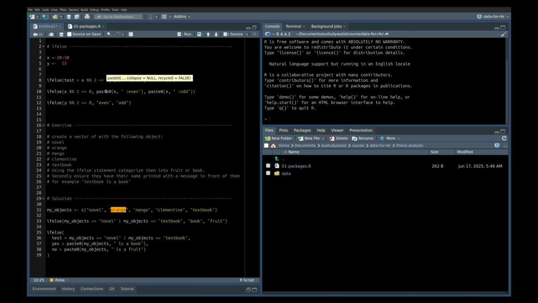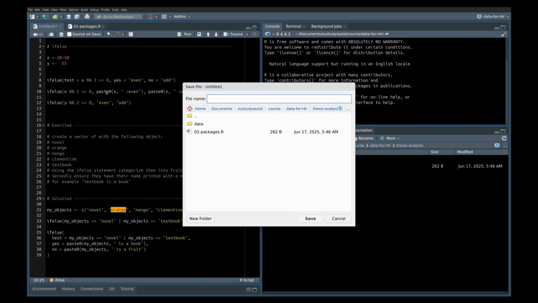Now this can also be saved, and I will save this as control structure, or I will save as if else. And now, since I have multiple scripts, it's better to use a descriptive name. Packages is descriptive enough. That means it relates to package. So for this, I can use if else. I can save it like this, or I can decide to add a bit more. And it's all right if you use abbreviations like CT for control, then ST for structure. Or you can as well write the whole thing, but just ensure you use dash or underscores. Don't use space. Space is frowned upon.